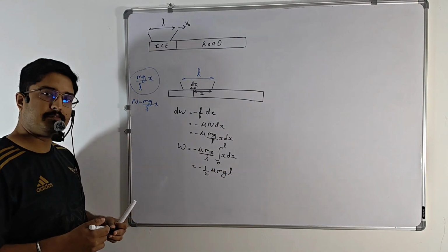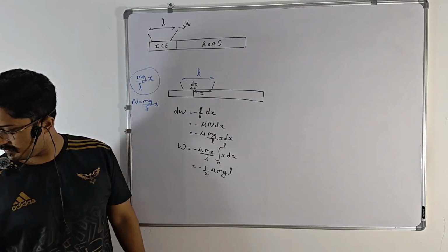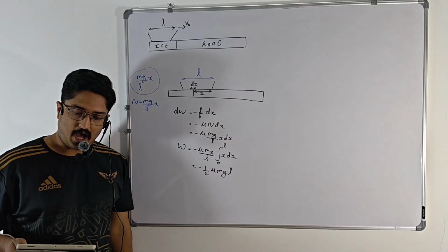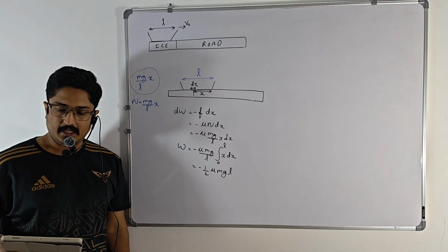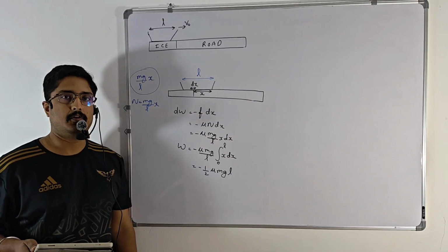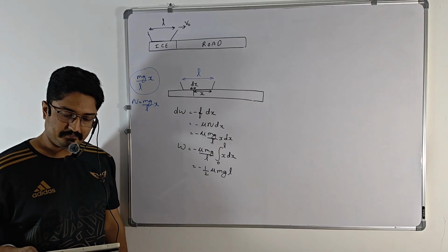This is the work done by the friction. So work done against the friction would be a positive value. Okay, and that's what the question is saying. The second option reads that a work of half mu mgl is done against friction while the sledge switches completely onto the road. Okay, so that part is correct. B is correct. Let us look at C.